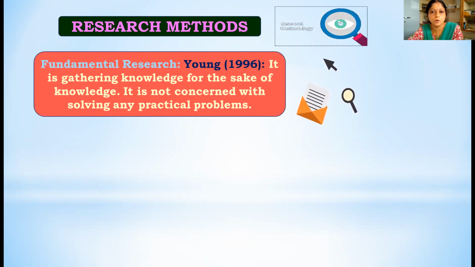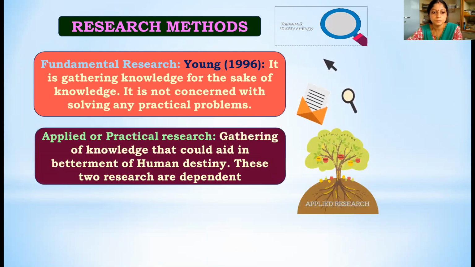For example, if I go to a village and want to know how many are literate and how many are illiterate, I am going to conduct fundamental research. But I won't give any solution to the problem. What is the cause of illiteracy and how it could be overcome will not be done. Here, I am going to find out how many people are literate, how many are illiterate, or how many of the literate people fall under different age categories. That is just to have knowledge. This is why fundamental research is conducted.